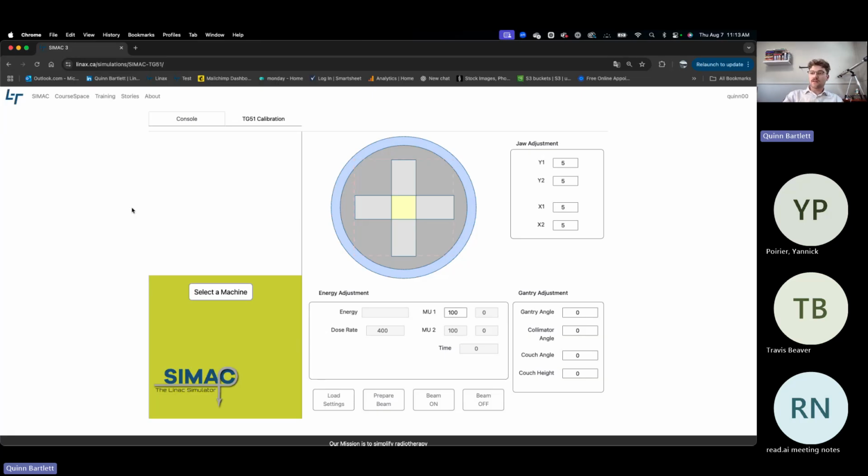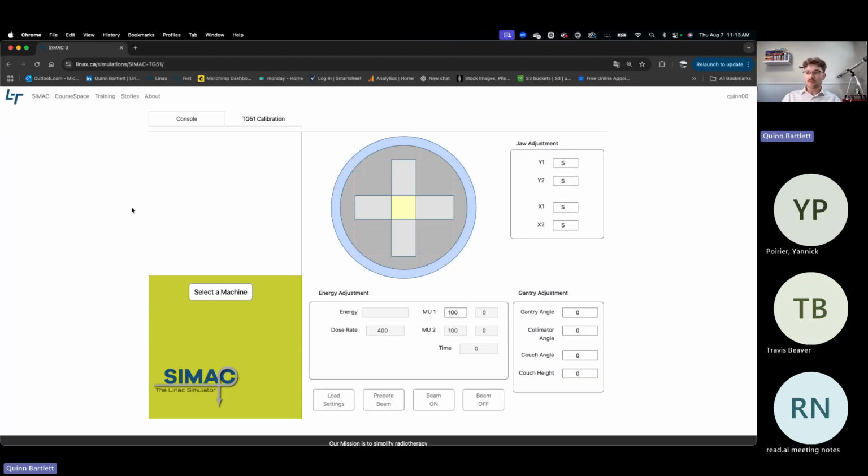This was something that a couple of our customers didn't really understand they had, and in our opinion, it's one of the features of our platform that is a very one-to-one application, with a lot of very easy uses of a TG51 calibration test. Even for anyone who's going to just do one, because we don't do them very often, it's great to run through and get a refresher. And for students, you can train them on this and give them a real-life experience like TG51 without actually having to touch a machine, which we know is big.